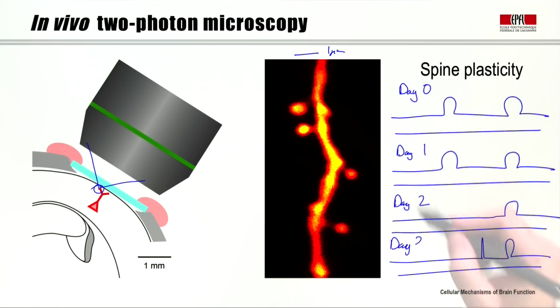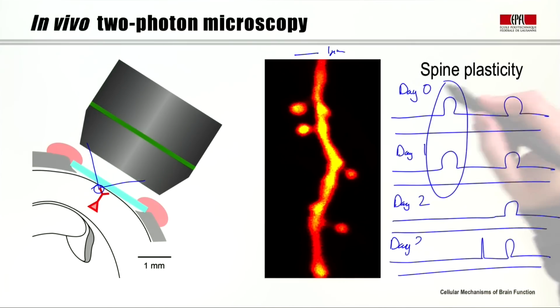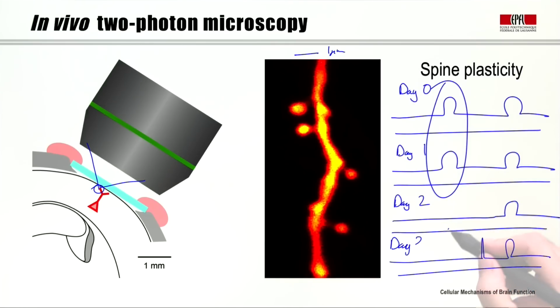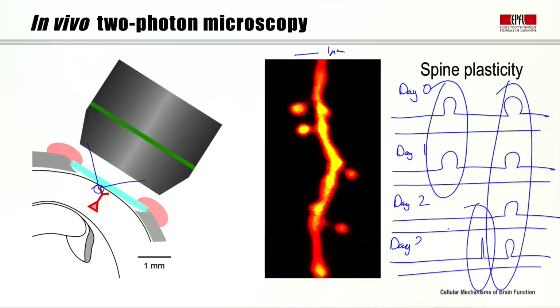And so one can then measure the change in spines, and one can then infer that there have been changes in the synaptic wiring diagram of the brain, so that some of the inputs to the cell remain stable for a couple of days and then disappear. Others will remain stable throughout the lifetime of an animal, and others, new spines, will be made during perhaps interesting learning experiences that the animal has had.